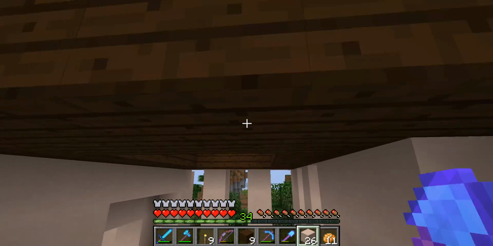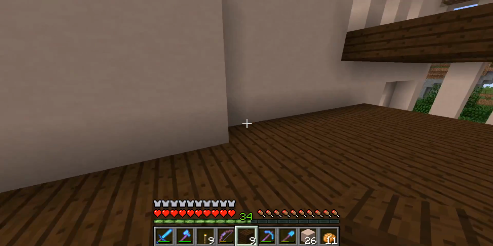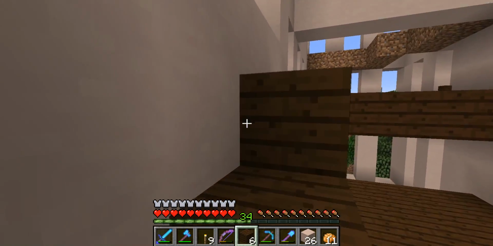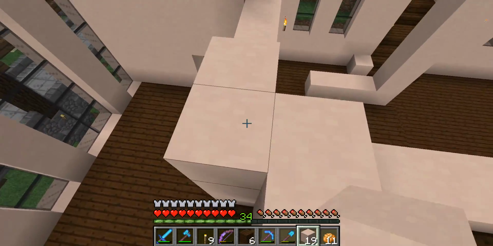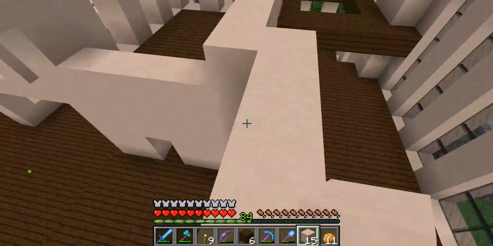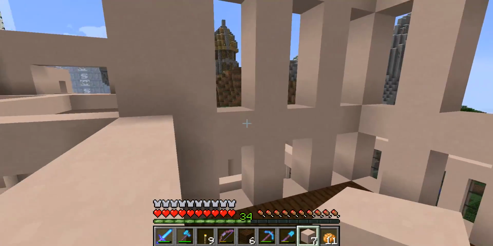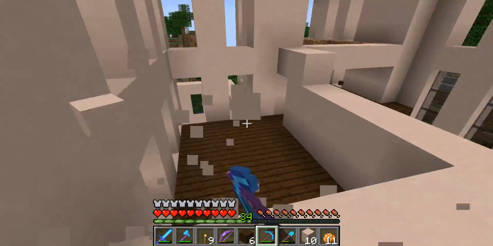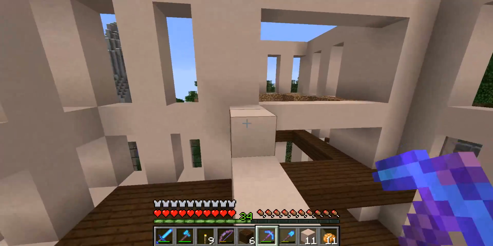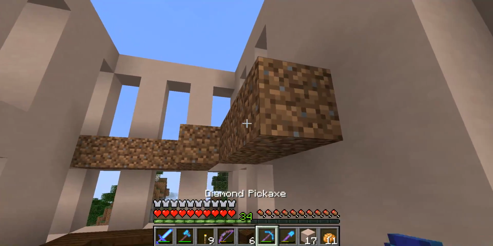Okay, this is a little situation here. So this needs to be balconized or something. Okay, now this wall needs to go like so. Up, up, up. And then up to here. No, this needs to stop here so that we can have our floor. So this is the height that we want. This needs to not be here.